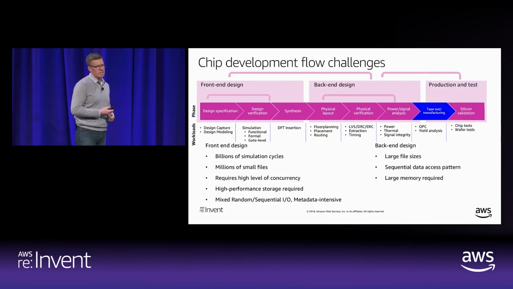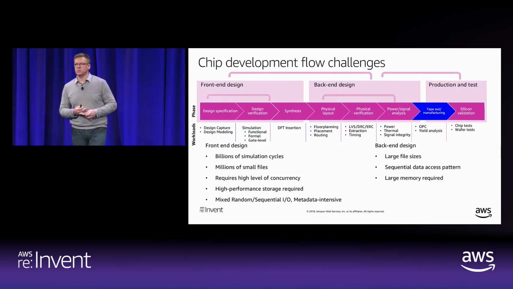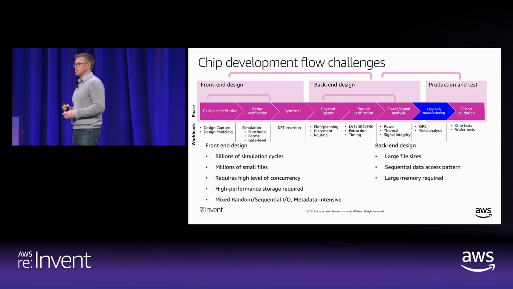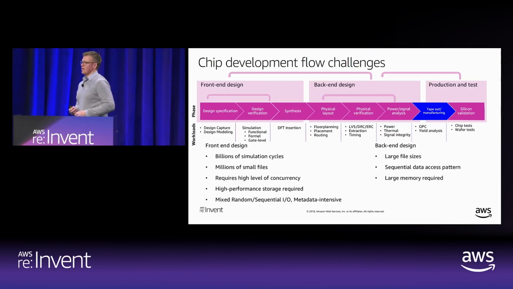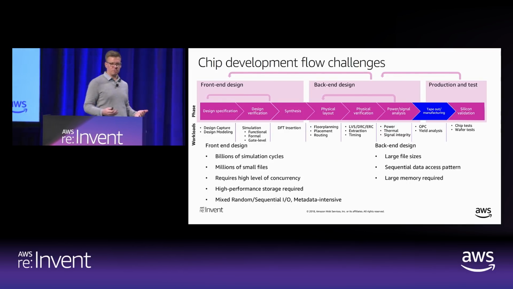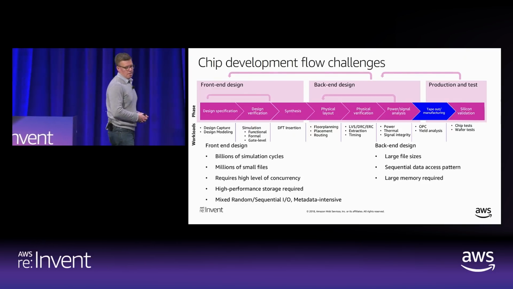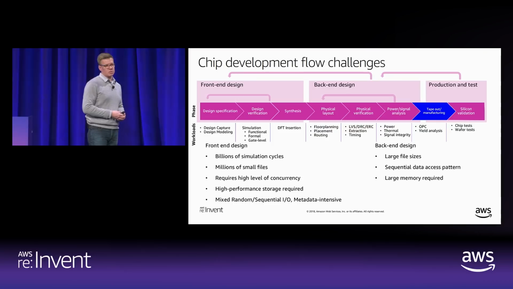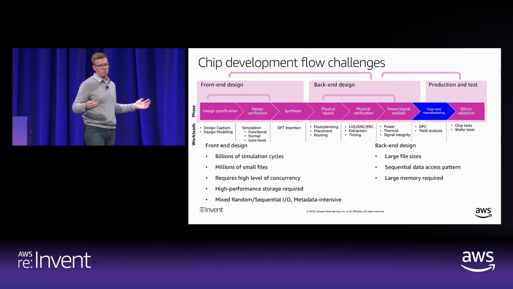Billions of simulation cycles. So one of the things that some companies do is use metrics to determine when they're ready to tape out. Those metrics could be that I've hit a certain verification coverage, that I've hit a certain billions of cycles during my design bake. But those billions of cycles take a toll on the infrastructure, and the infrastructure design can slow those cycles down, which slows the development.